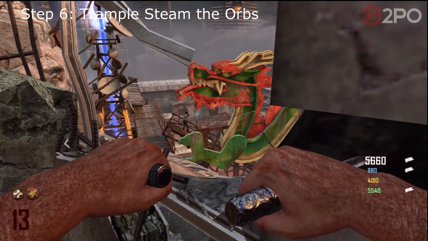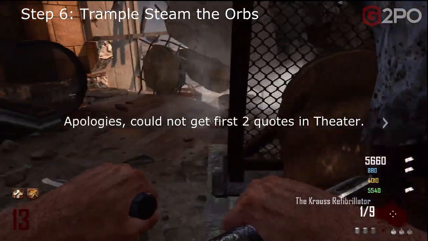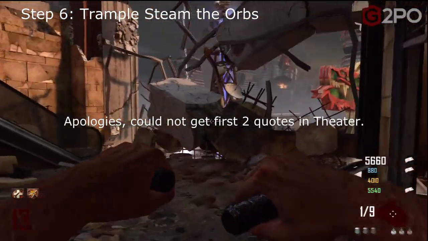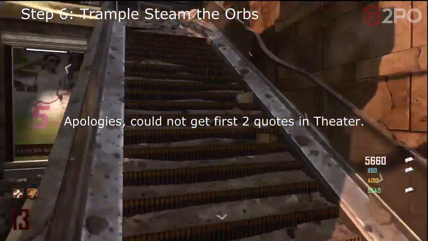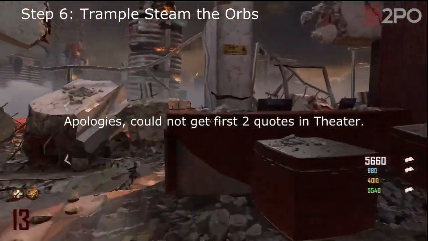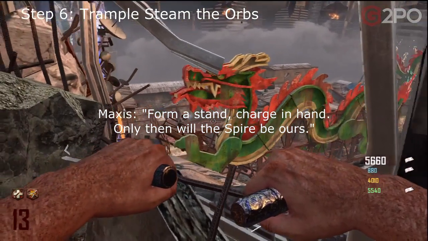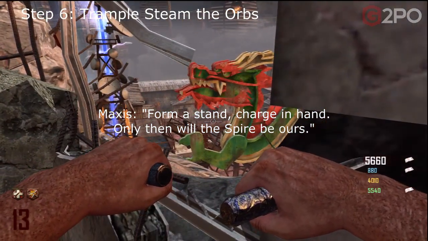And this is what Maxis has to say afterwards. Stand, charge in hand. Only then will the spire be ours.